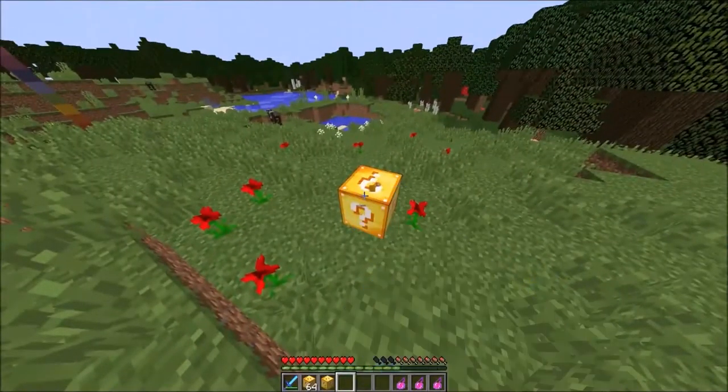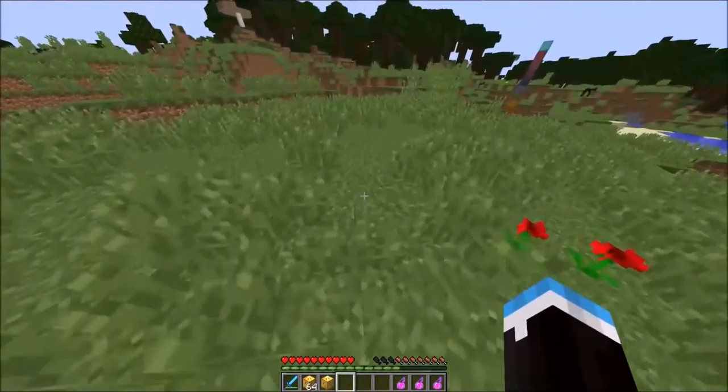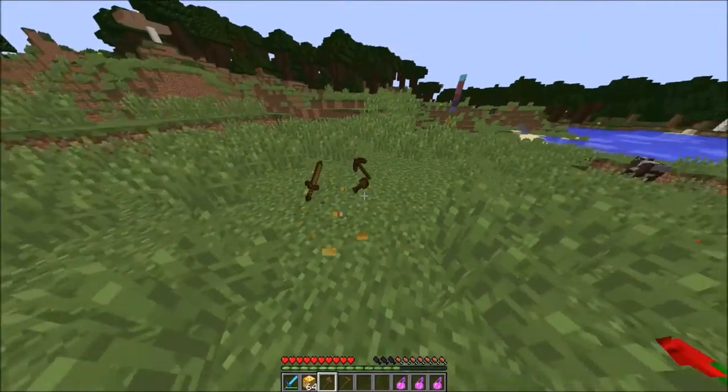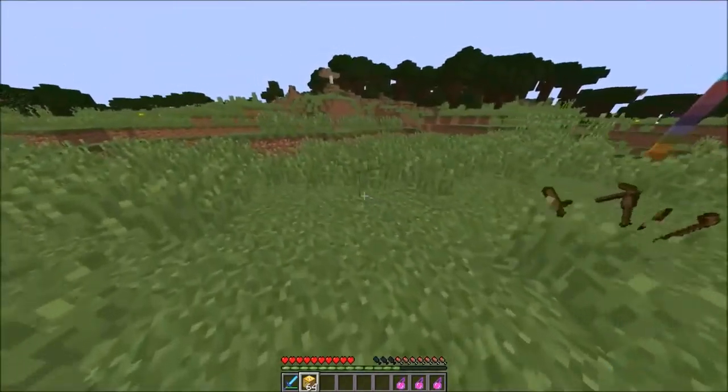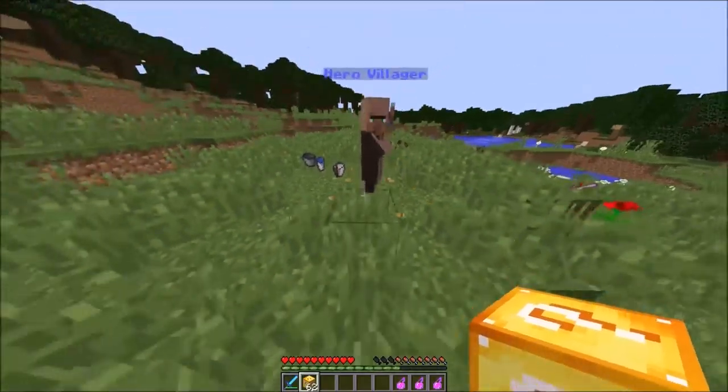Let's just place this down. Break it. Wooden sword. Don't need that crap. Oh, that's a gold sword. Never mind. Break this down, break it. I keep getting these, like, not. Lucky block, I don't need that.